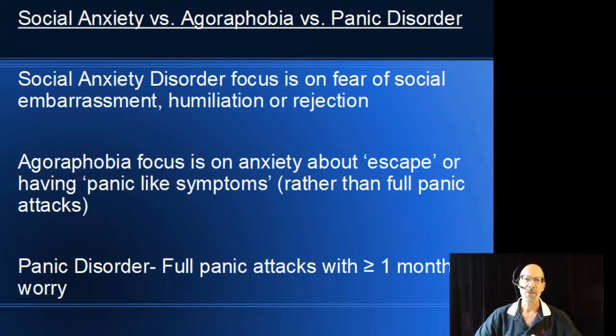So, teasing out social anxiety versus agoraphobia versus panic. Social anxiety disorder focuses on fear of social embarrassment, humiliation, or rejection. Agoraphobia focuses on anxiety about escape or having panic-like symptoms rather than full panic attacks. And then panic disorder: full panic attacks with at least a month of worry.